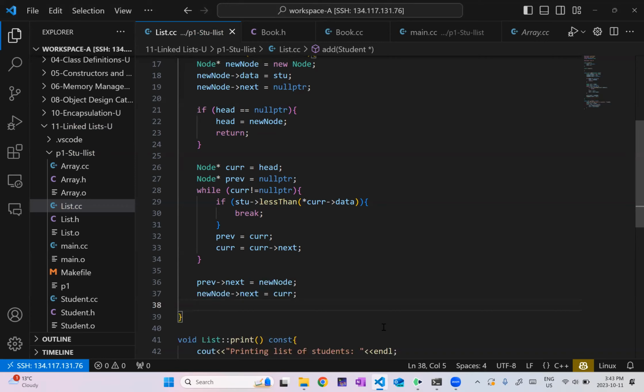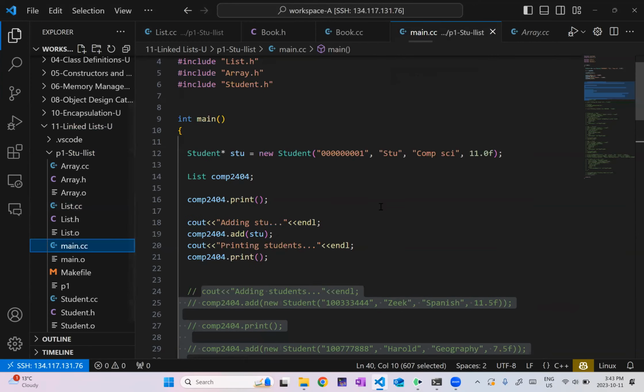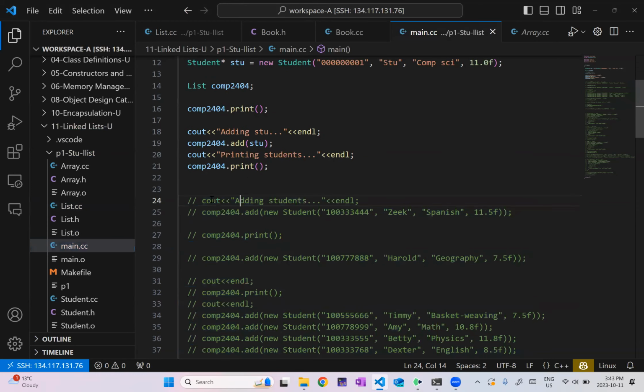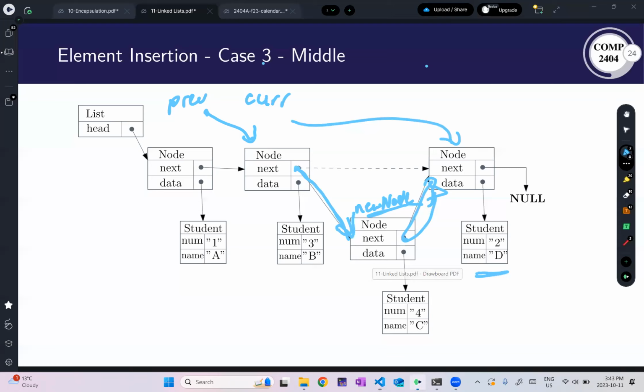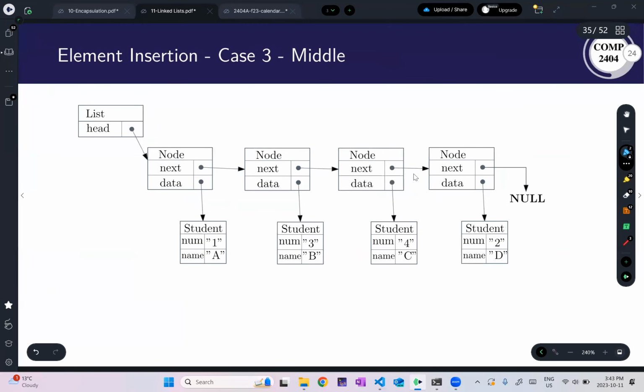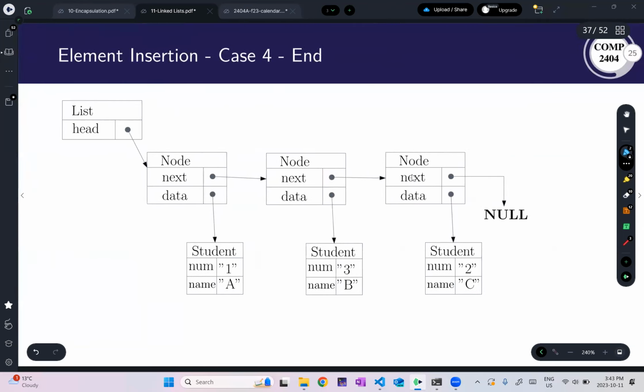Okay. All right, questions? All right, so let's see if we could actually test it out right now. And just for fun, let's see if we can crash it. So we added Stu, who's next? Zeke. This might actually work. I'm not sure. Can't remember. So this is actually going to be if we add something at the end.